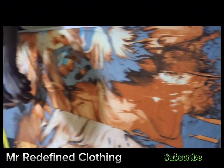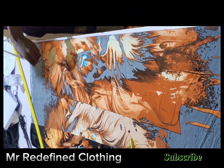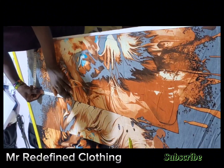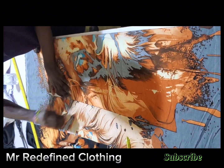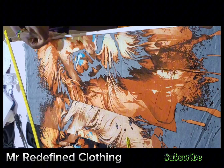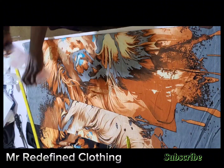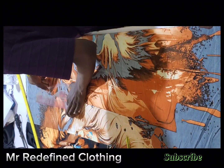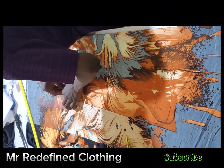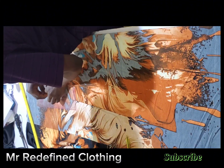So this is the new thing you need to add. This cutting will no longer be in a straight form. It will be in an A-line shape, meaning the chest will be on the armhole area while the hip will be somewhere at the middle or somewhere below the midpoint of the outfit. This will help your client to put it on and have a fitting on the chest and also be free on the hip region without being too tight or restricting movement.